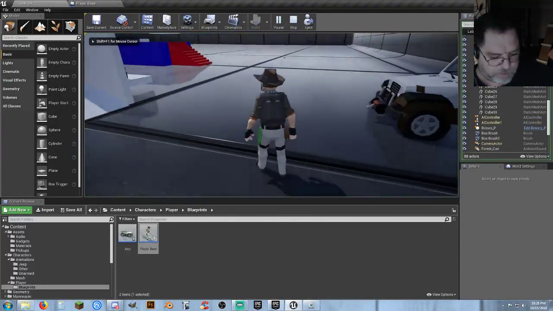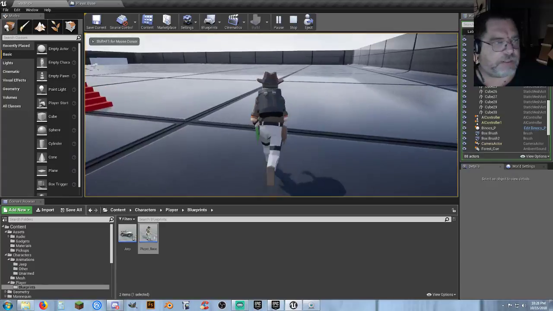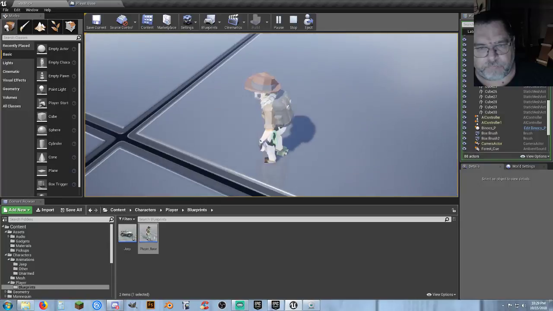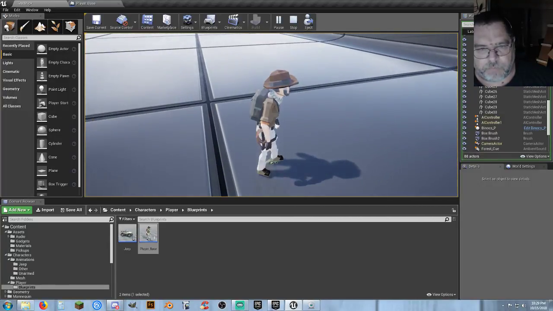So now we hit play. If I hit B, nothing happens because we don't have it. So we come over here and we pick up our binoculars.